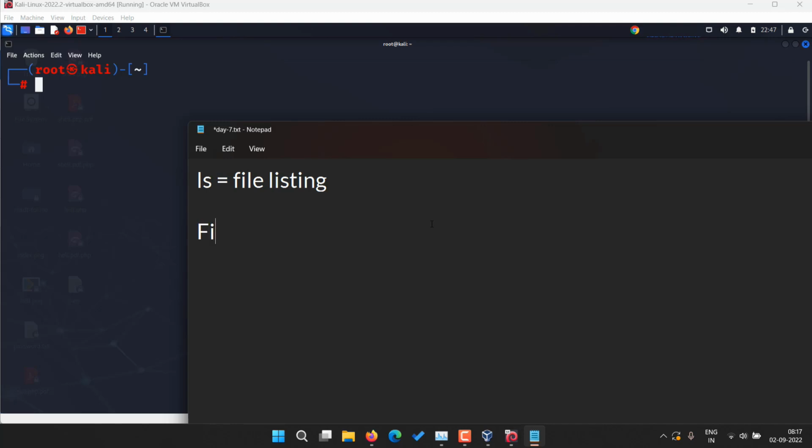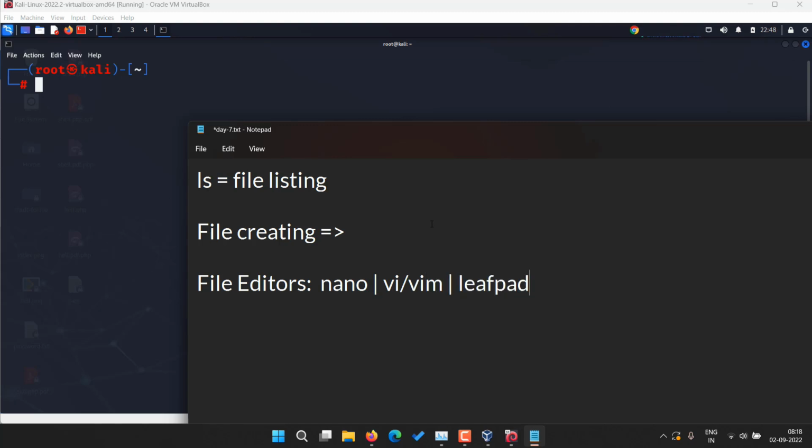For file creation through the command line, we have different kinds of extensions available. To create one, we can generally use file editors. There we have tools called nano, vi or vim. We can use leafpad, or go with mousepad.